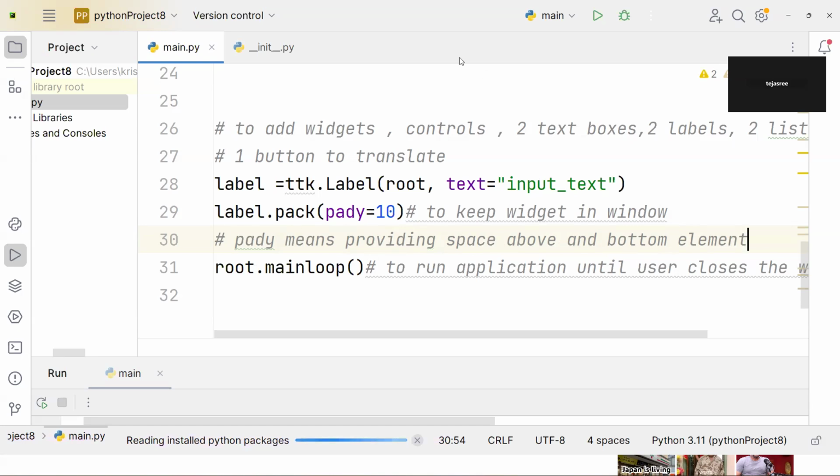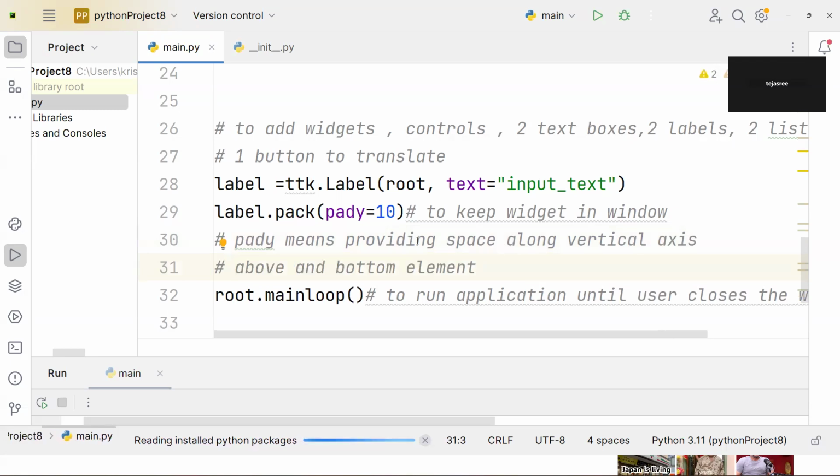That is pady, providing space along the vertical axis, along the bottom of the element, providing space along the vertical axis. Vertical axis. Okay, now.